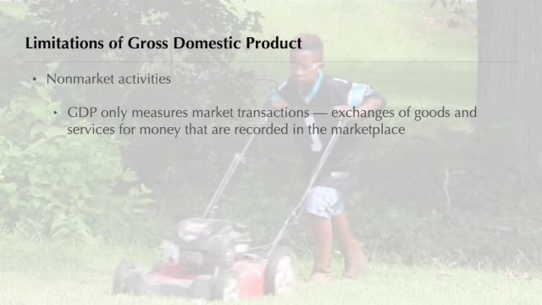For the most part, GDP measures only market transactions, exchanges of goods and services for money that are recorded in the marketplace. Transactions that do not involve money and are not recorded are non-market activities. Barter transactions, housework, and do-it-yourself home repairs are examples of non-market activities. If Tim decides to start charging his parents for the household chores he performs, measured GDP will increase. However, the amount of real output will not have changed. Thus, GDP does not measure all output, and changes in GDP do not necessarily equate to changes in real output.